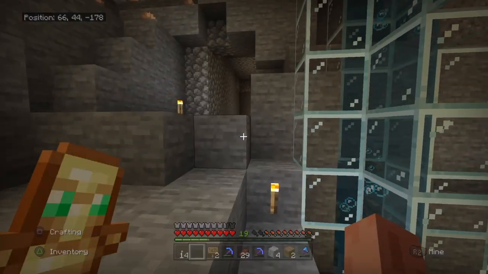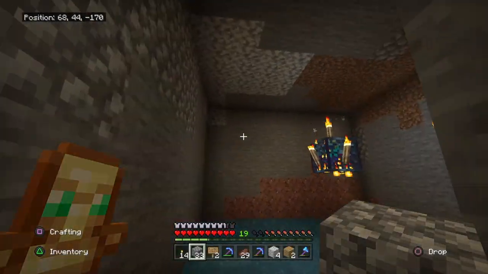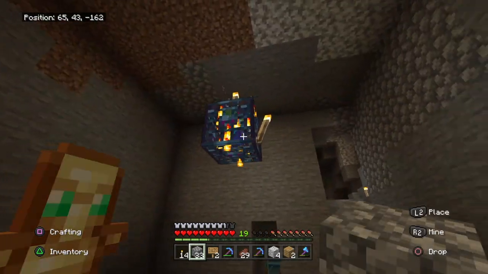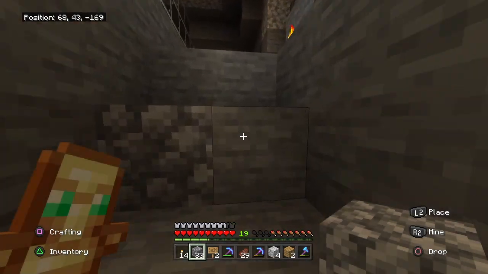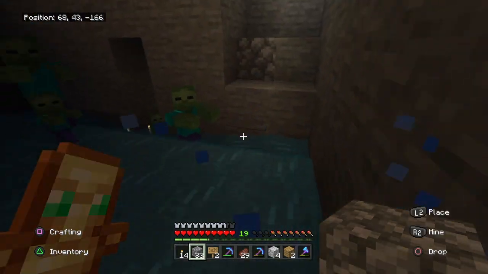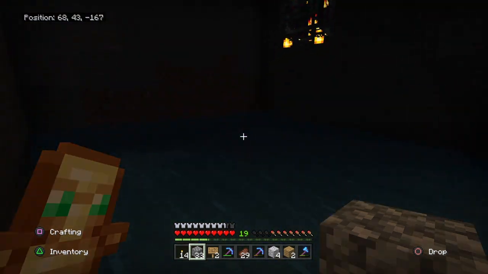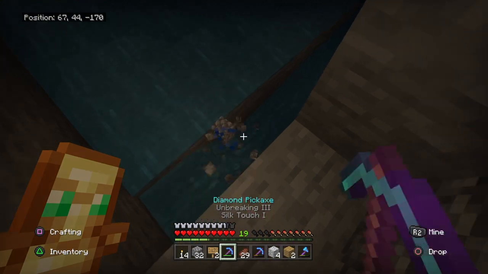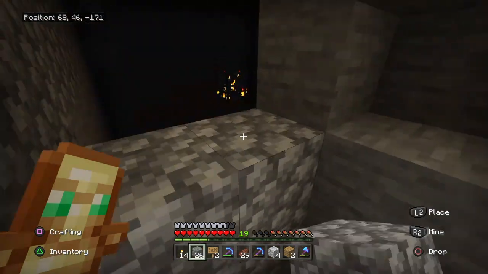Okay, guys, let's see this thing in action. I'm gonna go block this whole area off. First of all, we're gonna get rid of these torches. Knock that down. Okay, that turned on real quickly. How do I get out? Bye, zombies. Whoops. Okay, it looks like it's working.